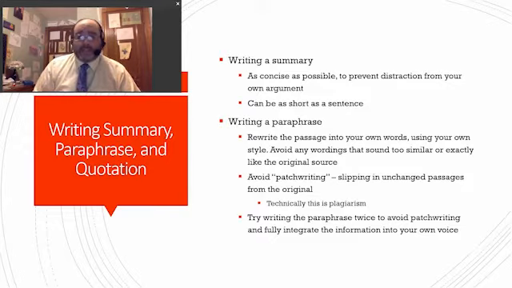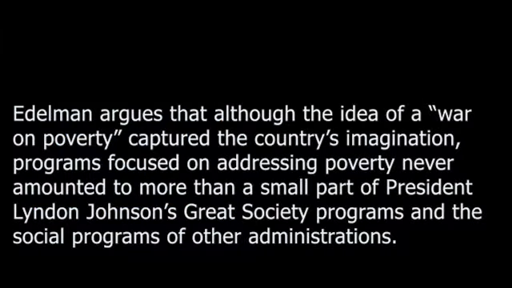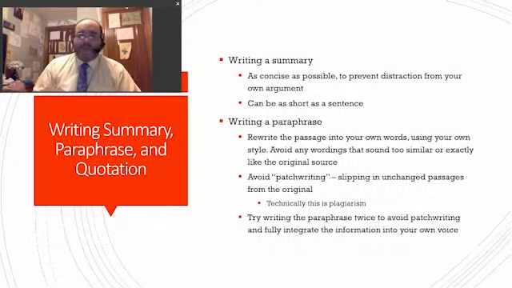Okay, so that summary is actually a little too surface level. Okay, it's making too many inferences because "captured the imagination" was not a phrase that was even used in the original passage. Okay? So, here's a better summary of that passage. Edelman argues that although the idea of a war on poverty captured the country's imagination, programs focused on addressing poverty never amounted to more than a small part of President Lyndon Johnson's Great Society programs and the social programs of other administrations. That's a bit more fair of a summary.